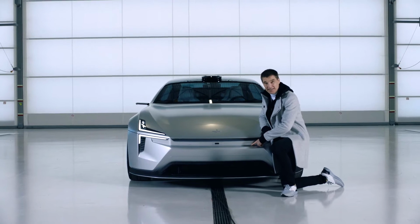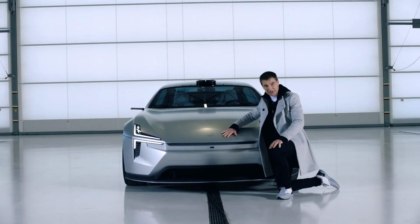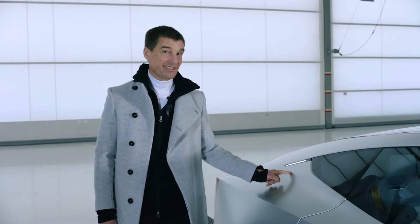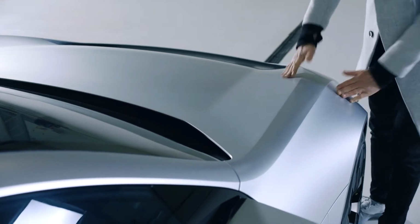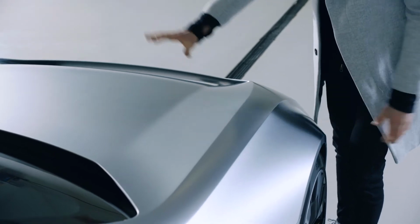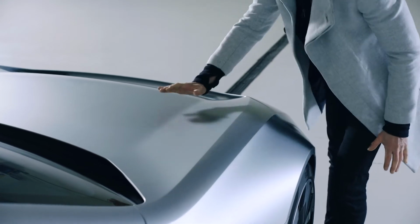I showed you the Smart Zone. Now let's talk about the wing. The wing in the front of Precept is there for improved laminar flow of the air. Really good aerodynamics, important for the range of an electric car. That's beautiful, precise lines, wonderful central shapes, and a wing that has all the power, not the V8 anymore, that is the modern architecture. Powerful wheels, aerodynamic flow.